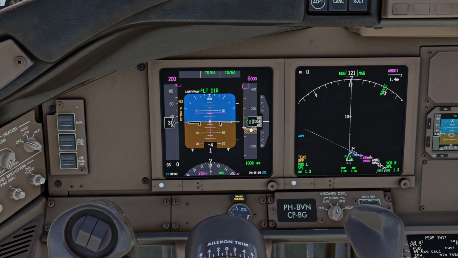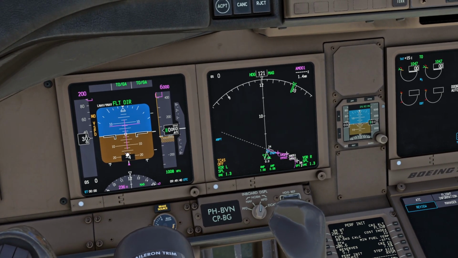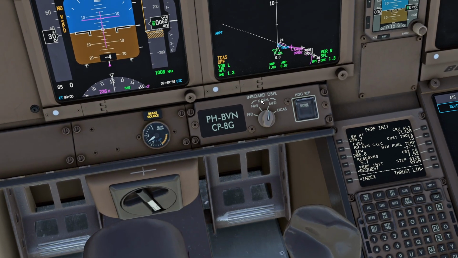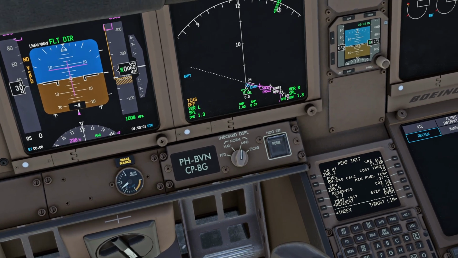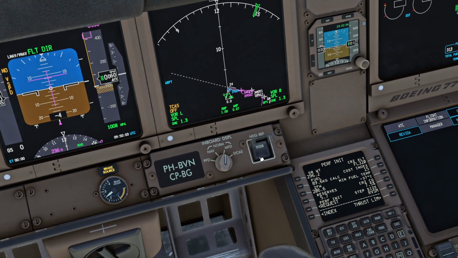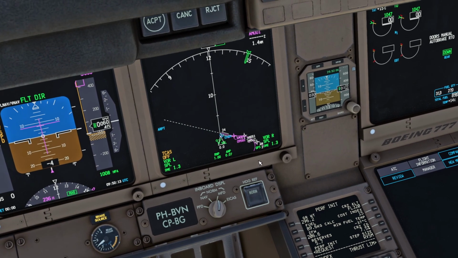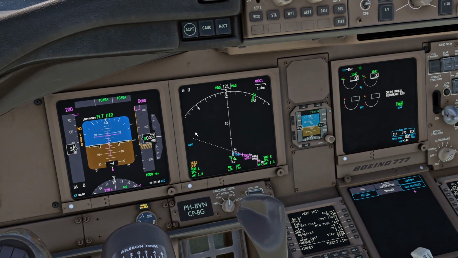Then we have, of course, again the flight instruments. Again, make sure all the indications are as expected. No V speeds and TCAS off flags are normal at this stage. The inboard display selector is again used while we can put it on multifunction display, and here we have the heading reference switch. Make sure it's put to normal. If you want to switch to true heading, you can do that in certain operations, but we just leave it on normal right here. So let's see what else. Well, TOGA flight director is displayed. We have the flight directors on. That's all correct. So that's all good to go.